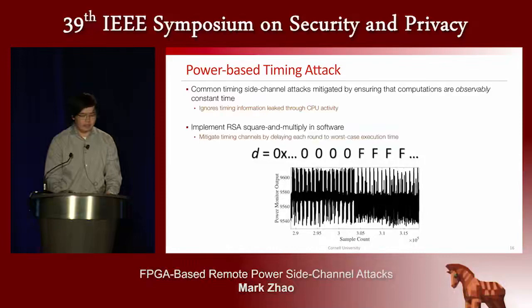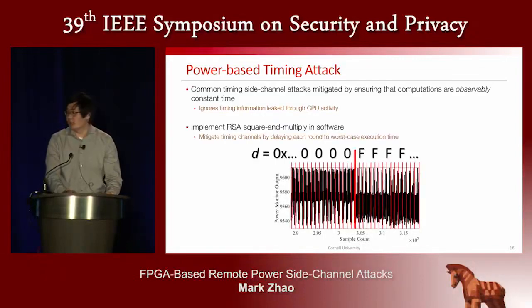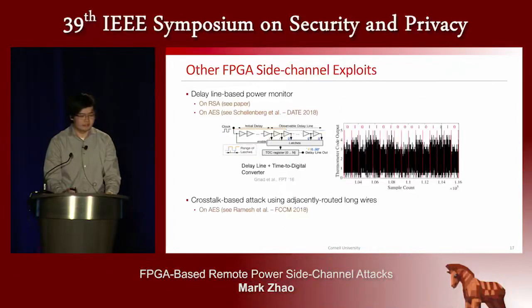So we can see in the power trace, an attacker can record a power trace of the CPU consumption. In this case, we show 32 iterations of the square multiply loop. In this case, it's 16 zeros followed by 16 ones. Not only can you see each iteration of the square multiply loop visibly, you can also visibly see the bit value process during each round, thus leaking the secret key used by the RSA square multiply process.